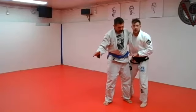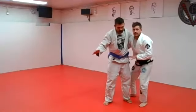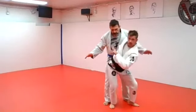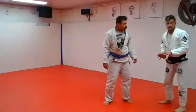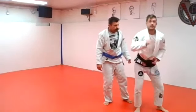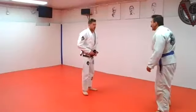Okay, from here, if I can't get my hip across, I'm going to deflate, okay? So my knees are bending, I'm not doing this. I deflate, set up step, inflate, okay? That's going to help you get in, all right? Deflate, set the hip up, inflate, then rotate, okay? So I think you're going to launch me now.